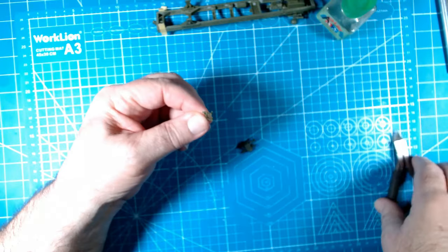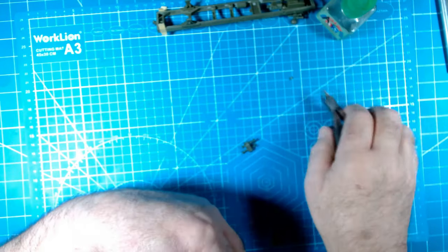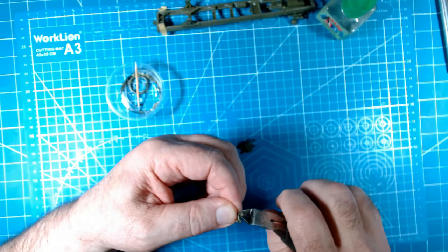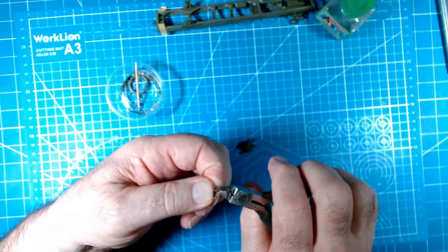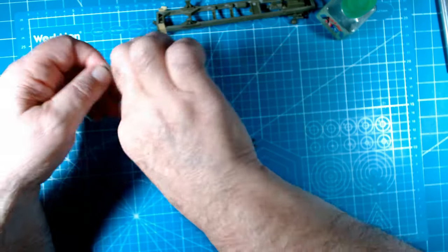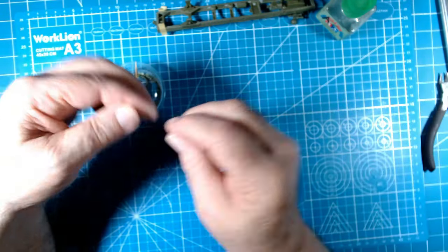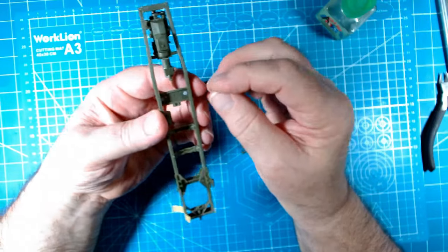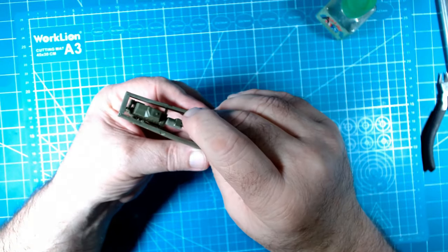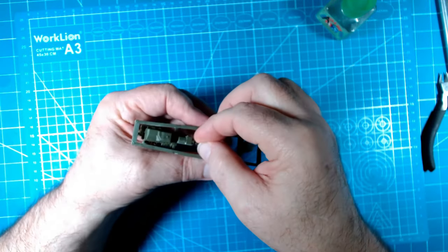Just take a second to clean this up. There's not much to it. I've got a little container I keep my trash in. Try and keep the bench as neat as I can. I think it'll be easier to put the drive shaft in and the transfer case all at the same time. Just makes it easier to line all that stuff up.